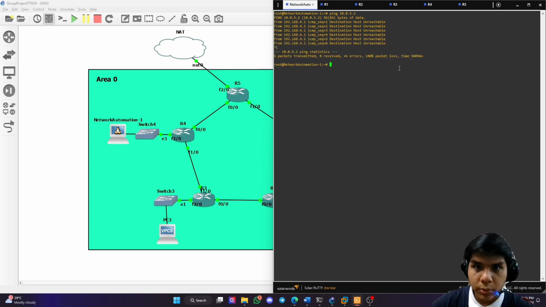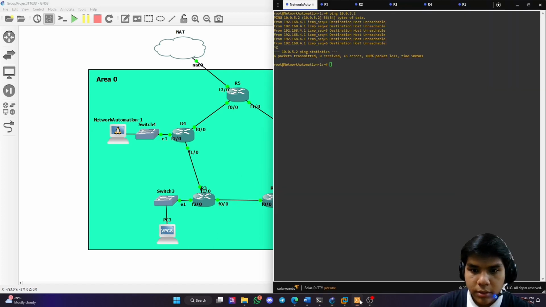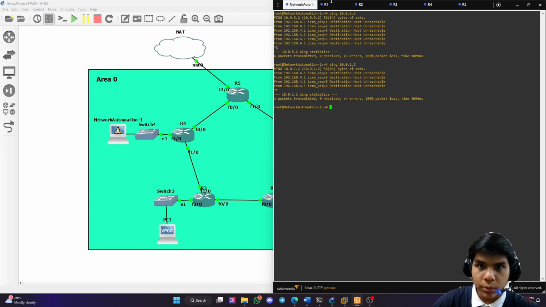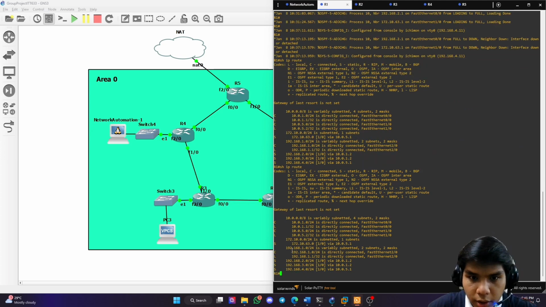I'm going to try to ping another, which is R2 F1, that will be 10.0.1.2, sorry. Still destination host unreachable. And if we go to each individual router and run show ip route, there are no OSPF connections.